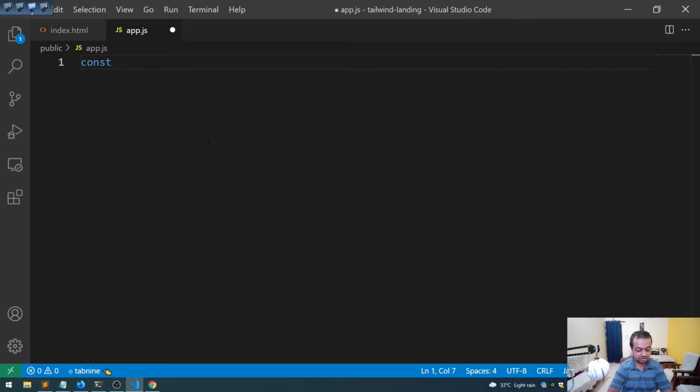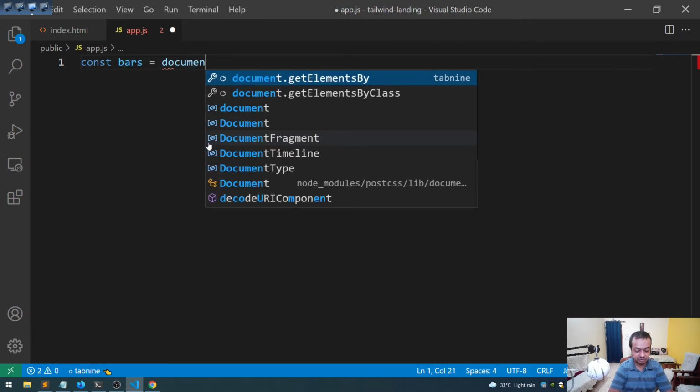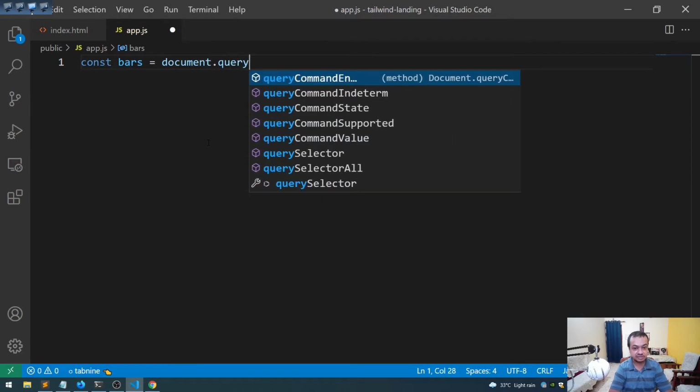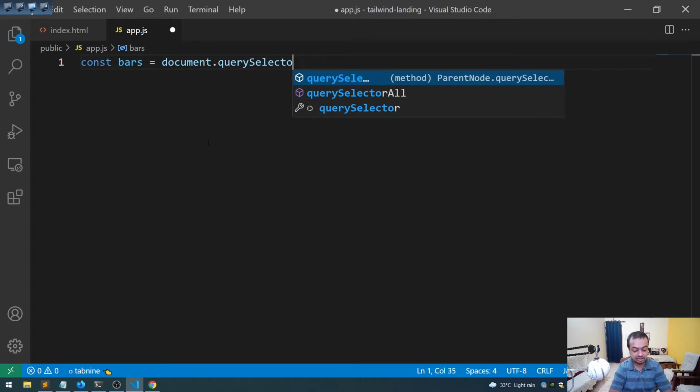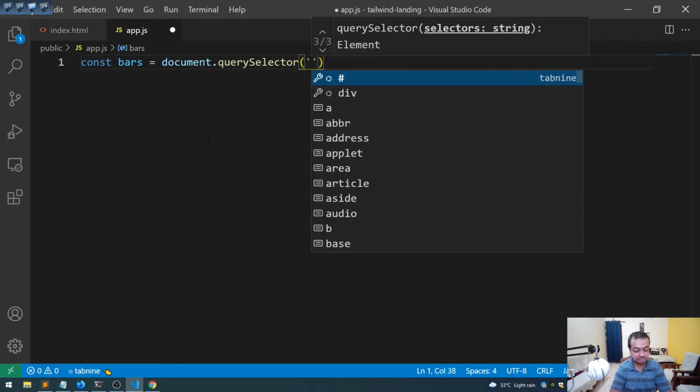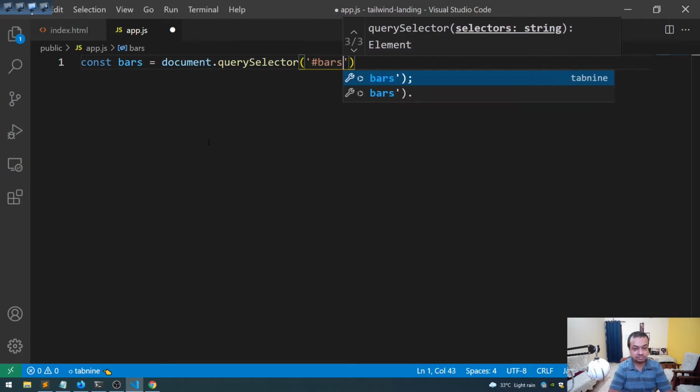Const bars equal to document dot querySelector bars.